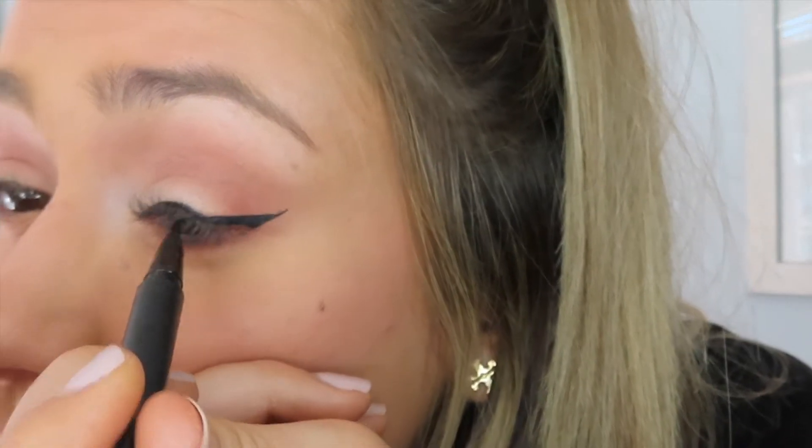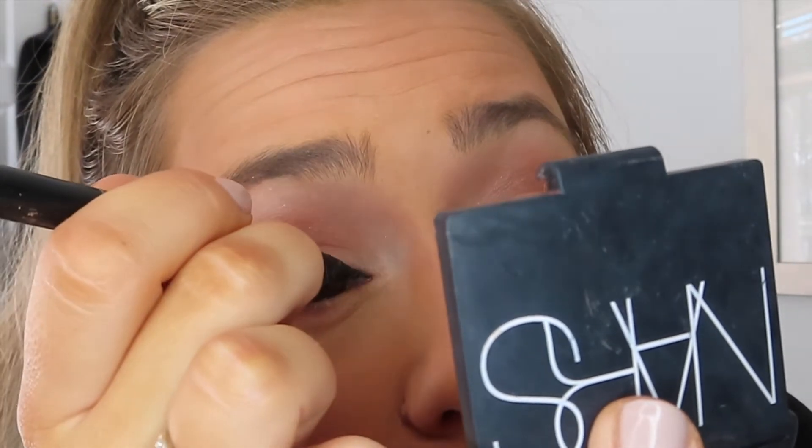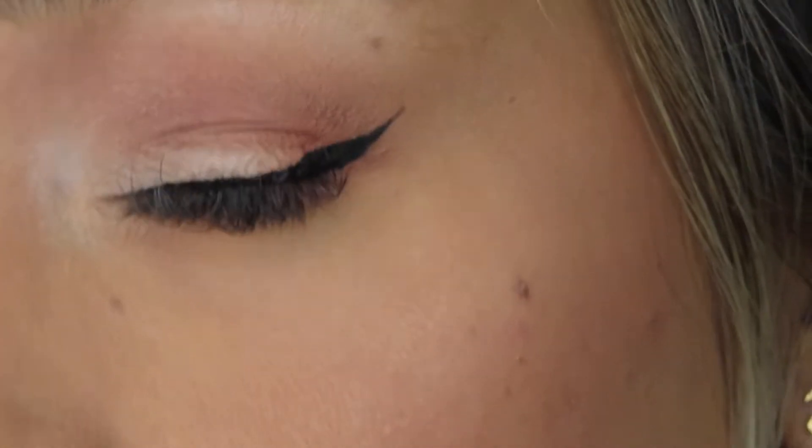I'm going to use this contour highlight palette and pick the lightest shade 'Strobe' and the one right next to it, and just put that right here on the inner corner and pull it over a little. Next, going in with bronzer before I finish the eyes. I use this butter bronzer from Physicians Formula — it smells like coconut, so good. Then my second favorite step: blush. I have this one from NARS — just look how much I've used it, it's so good. For eyeliner, I go back and forth — the Stila liquid pen I use a ton. From a distance it's simple, not bad.